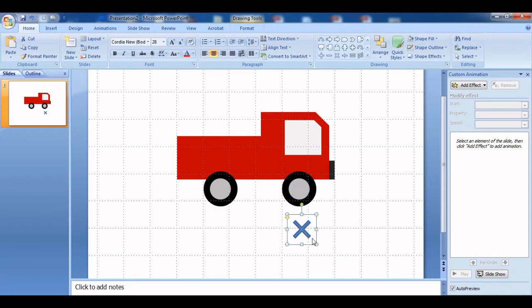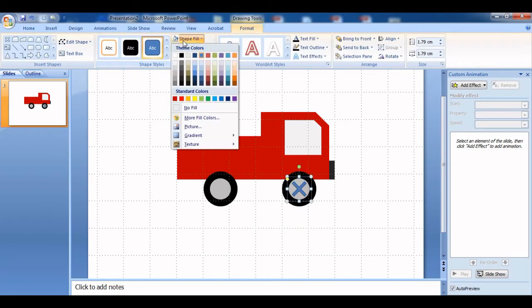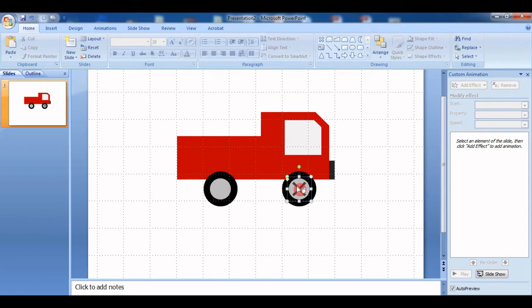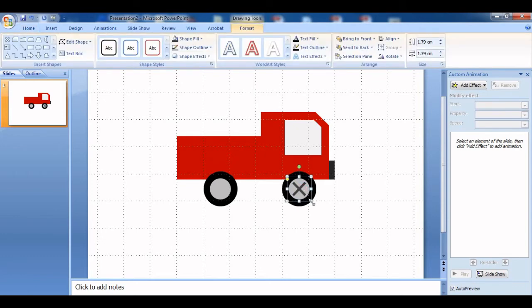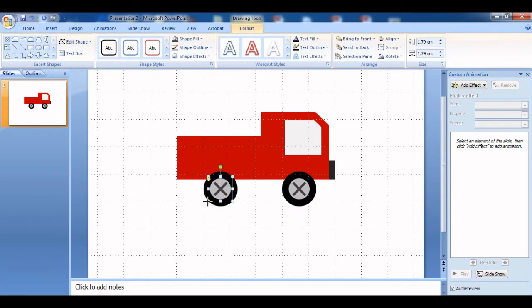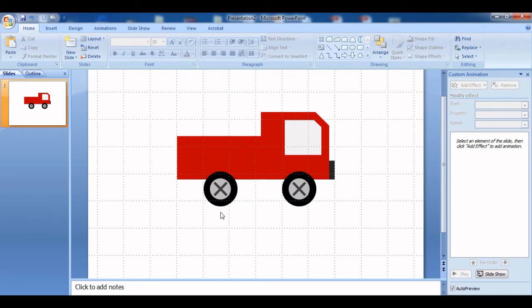It doesn't have to be this shape, you know, a heart or any other shape works too. I like to have a little space right there, which I think is a lot better. So let's make it a dark gray, and of course there will be no outline. Then you press Control C to copy and Control V to paste, or you can just right click and copy, right click and paste. That's fine too. You have two axles right now.